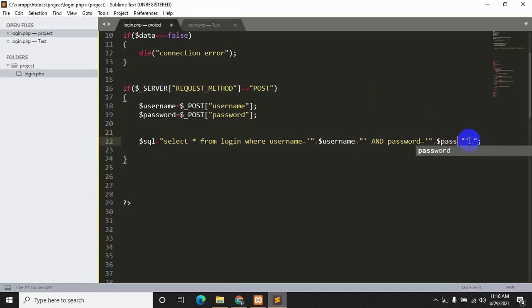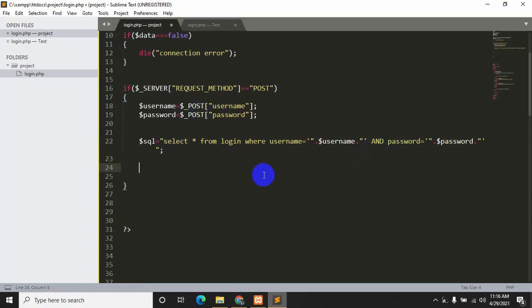Again, this password column is actually coming from the database, and this password is this one. So that's all. After this we'll verify whether this username and password exist or not.